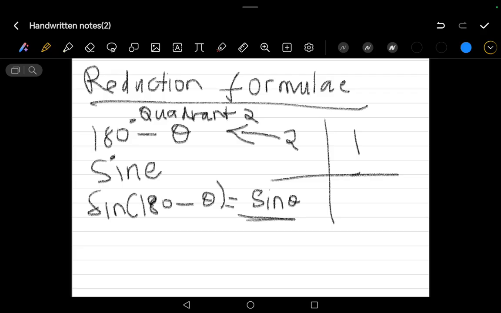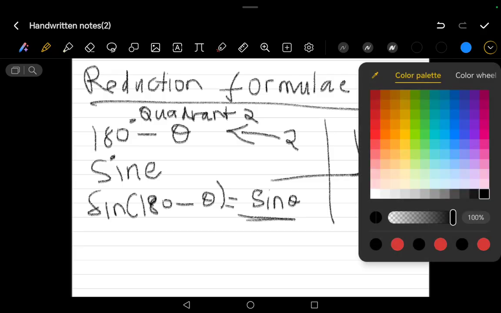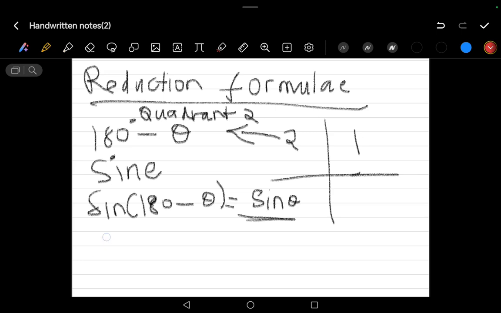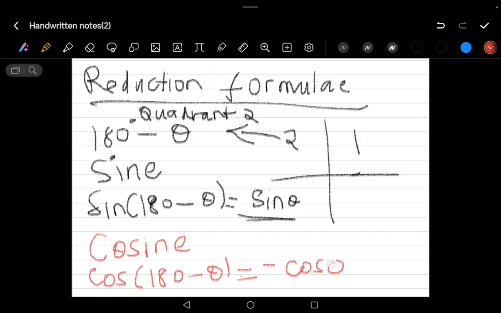So we are doing our second quadrant, and then I said 180 degrees minus theta. It's going to be sine theta. When we're talking about cosine, we start with sine, and then cosine. When you say cos 180 minus theta, it's going to give you what? A negative cos theta, because remember we said on the second quadrant only sine is what? It's positive. That's why here the cos has a negative. Okay, now let's move forward and do the tangent.